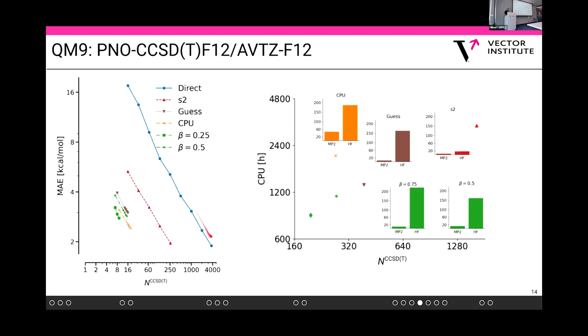Same story. Here we only have 4,000 data points, but if you just do a fit down here and then extrapolate to 1 kcal per mole, you see that the best models down here always use more Hartree-Fock, like the ratios basically 1 to 10 to 200. So this also means if you have a very good baseline, your model will perform better. And it luckily is also the cheapest method.